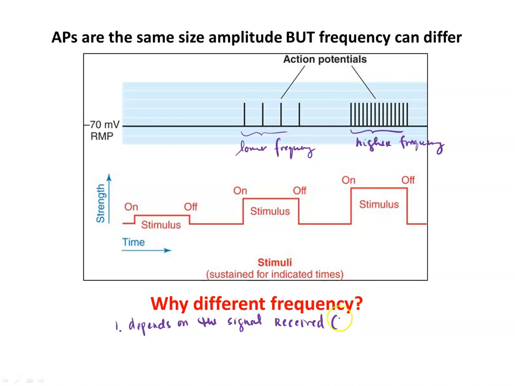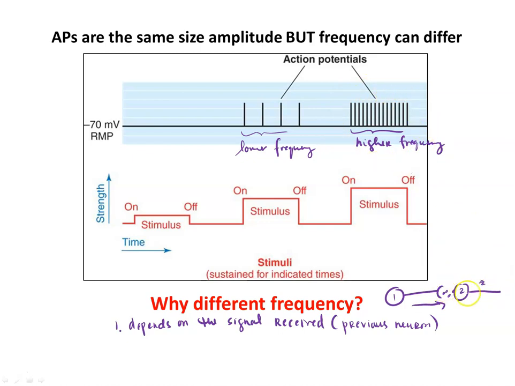And this signal is being received from the previous, or the presynaptic, neuron. I'll just put previous for right now. Previous neuron, okay? Because if I have a neuron, this neuron number 1, and it keeps sending a signal, let me draw that out because we're visual people. Here's neuron number 1, and then this is neuron number 2. Now, if neuron number 1 keeps sending a signal and neurotransmitters keep binding to neuron number 2, it is going to keep having action potentials if that signal is strong enough. That's what you're seeing with the higher frequency, okay?